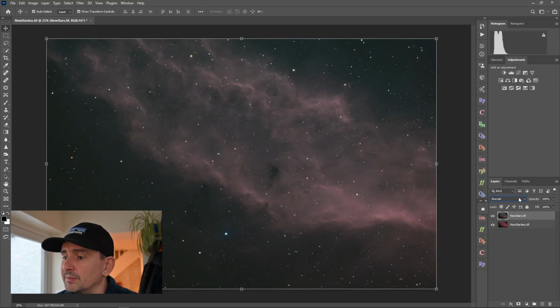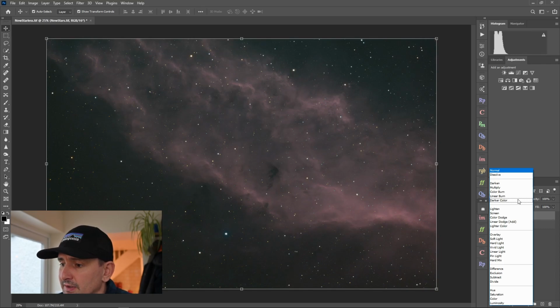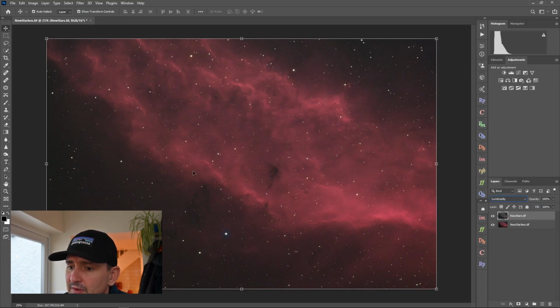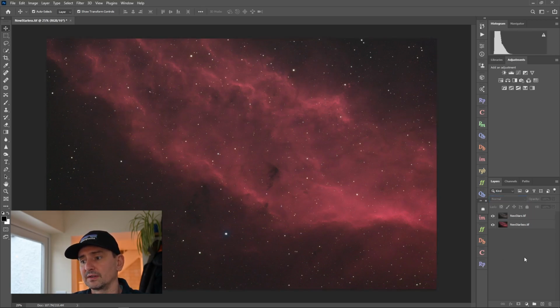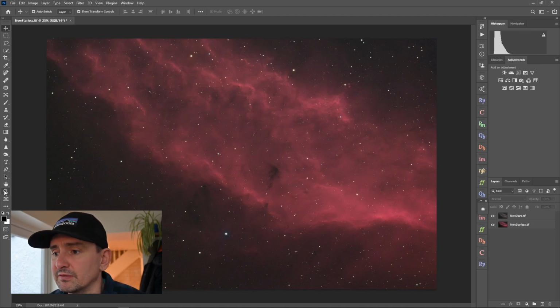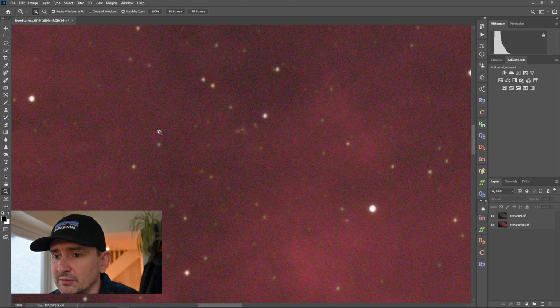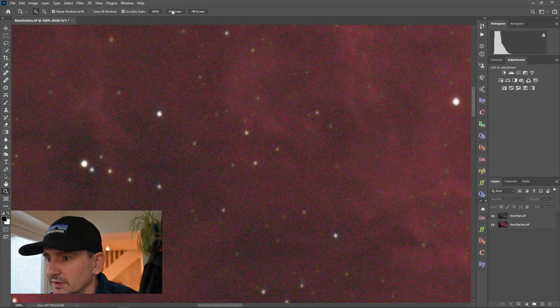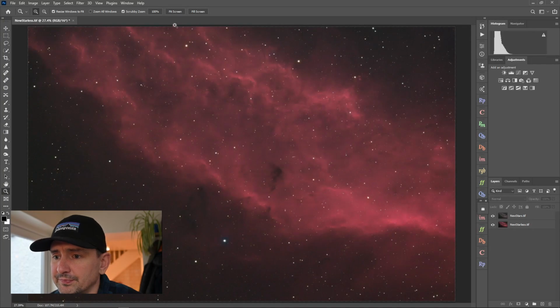So what I'm going to do, I'm just going to change the blending layer of the stars to, you can lighten sometimes works, but on this occasion I'm going to use luminosity. So that's pretty much it as far as the processing side of it goes. You can obviously carry on and do a lot more tweaks and stuff from here. The only probably thing I will do now, just to show you, you see there's quite a lot of noise in this. Now, yeah, so I'm going to get rid of that.